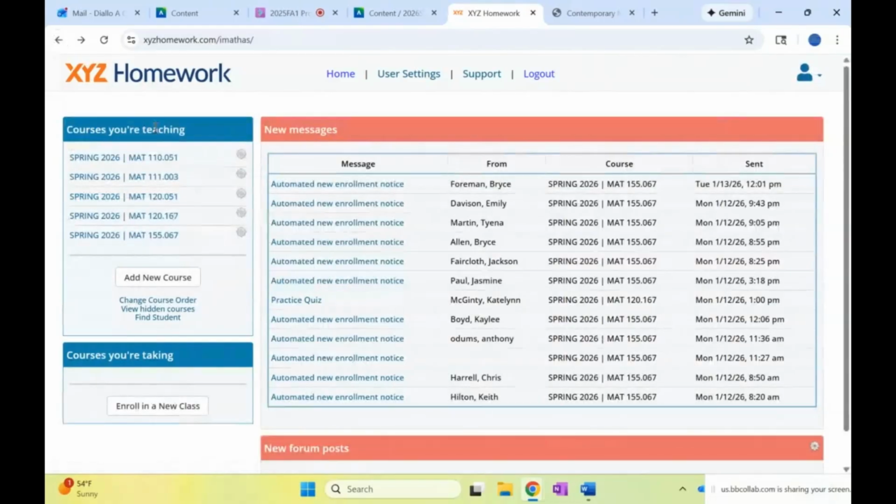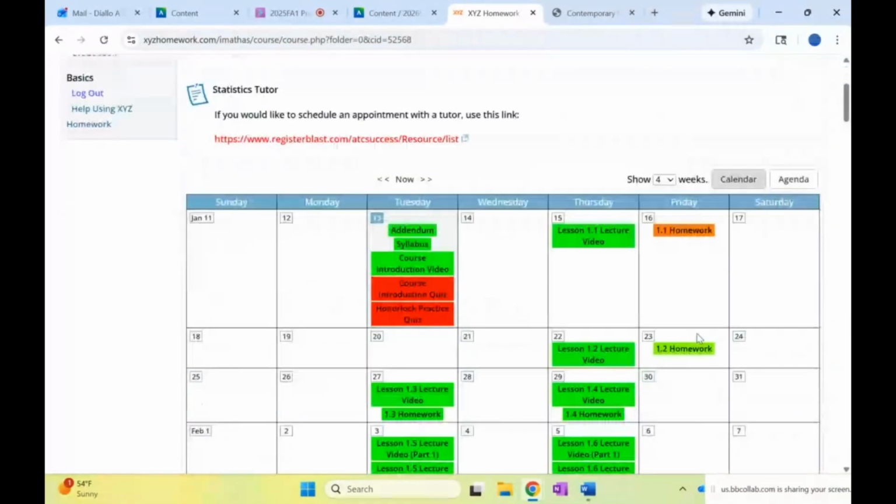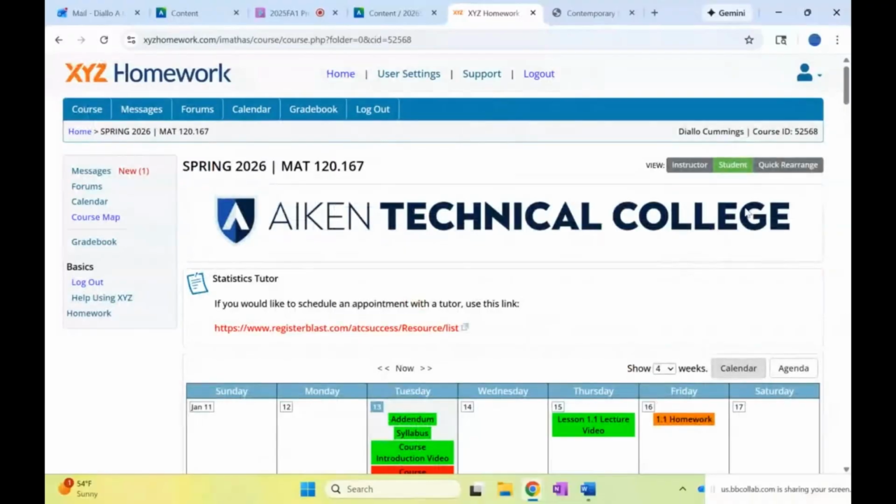All right, so once you've actually registered for the course, I'm just going to choose this course, and this is what your course should look like. I would notice that on the left-hand side, we have some links. This first link is to send a message to myself or a classmate. There is a forums link, but this is not where you post any discussions or anything. This link is not utilized in this course.